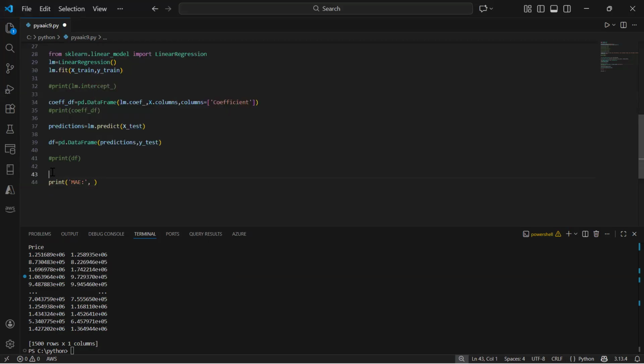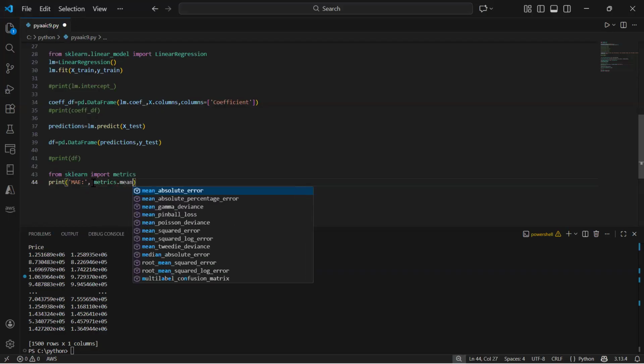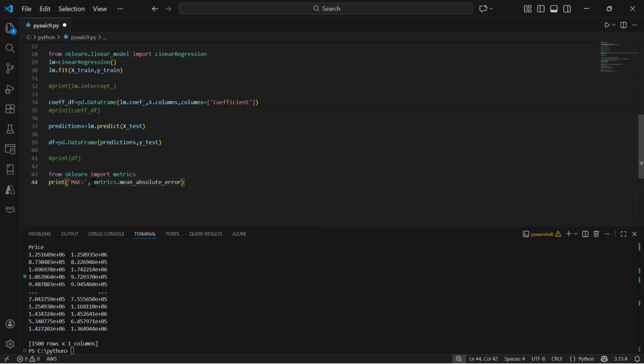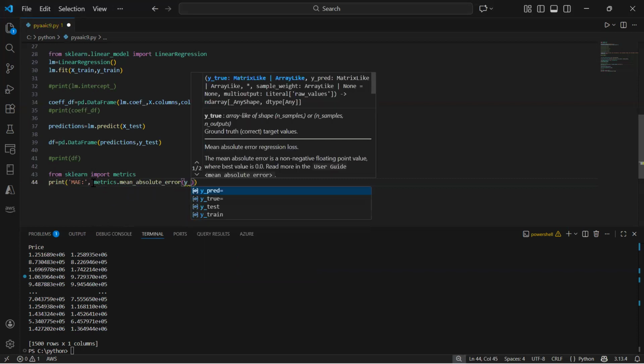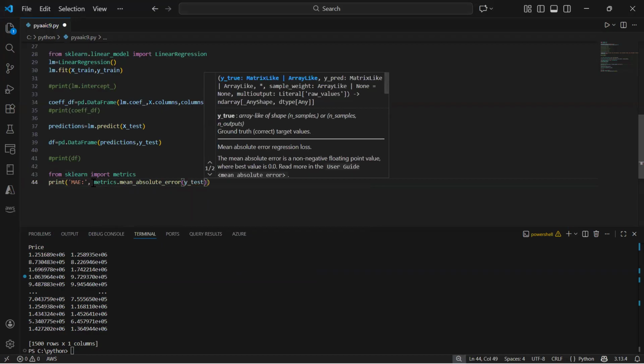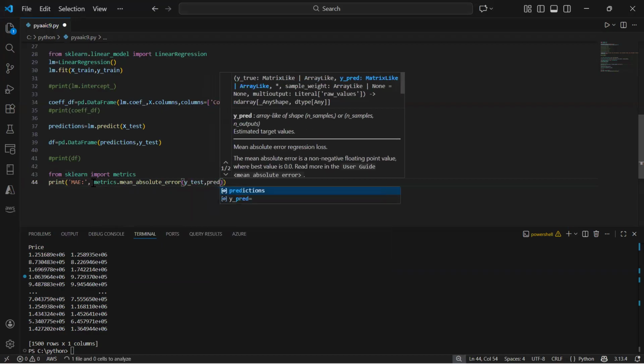even before doing that, I have to import a function called metrics. Then y_test and predictions.